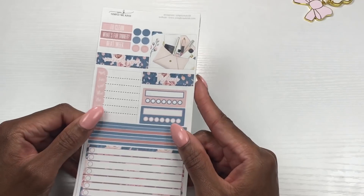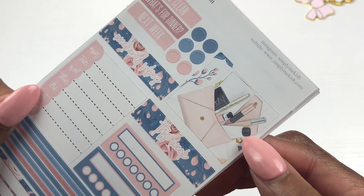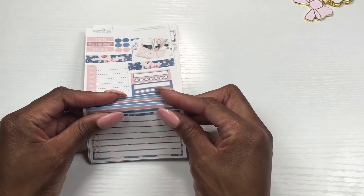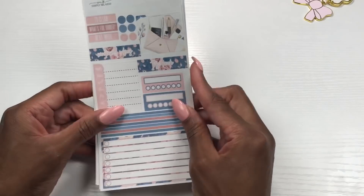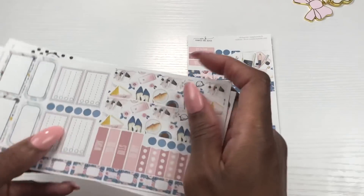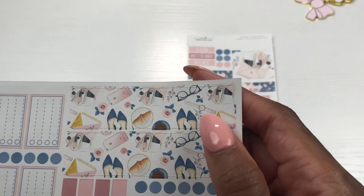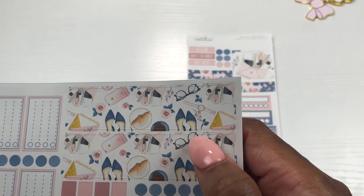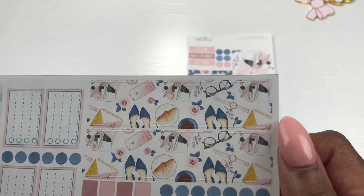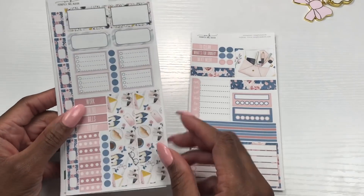This kit with the little makeup pouch — I'm here for that. Looks like that's NARS eyeshadow — cute! I'm loving these little strips to separate your days of the week. This is a well-designed kit, love it. And here's the bottom washi: she's got a big croissant, a watch, a rose, glasses, her rose gold iPhone, her planner. Really cute. And that's her makeup bag — beautiful. I love it, love the shoes.